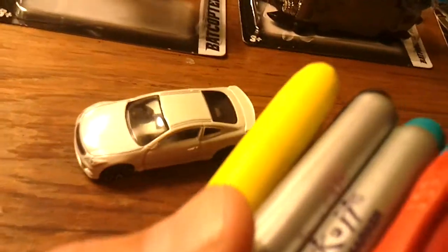What I'm going to show right now — usually the black marker doesn't tend to work well when you're doing the rims. Maybe if they're really small you have to go over it quite a few times. I've done it on a Mustang Boss 302 Laguna Seca, but it did not turn out very well. I think the colors are probably best. I also did it with an Aston Martin. But this car right here — this Infiniti — I'm going to paint a random color, probably this green right here.